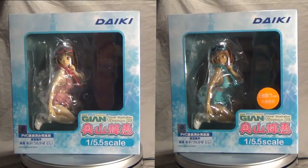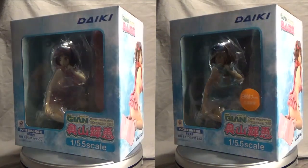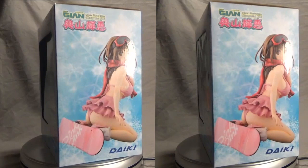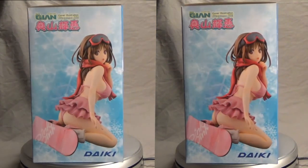So with all that being said and done, let's go and have a look at both of these figures and see what their boxes look like. As I said, I'm doing it a little bit differently, so I hope that you enjoy my different editing. So here you have the two figures. It's a little bit of a shame that we don't have the different variants of the figures on the box instead of just having the pink variant.